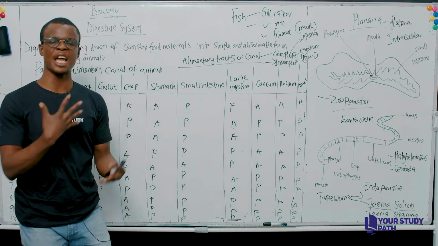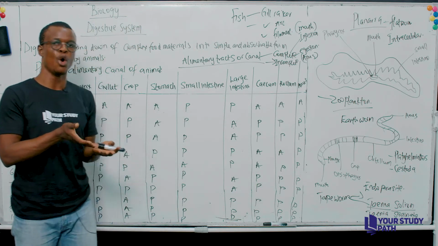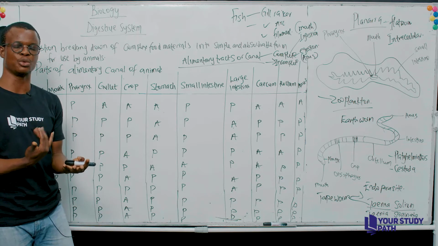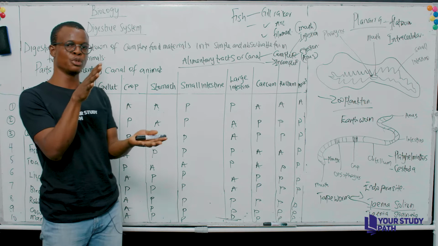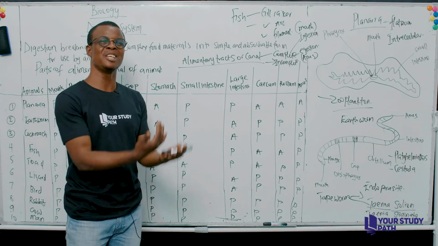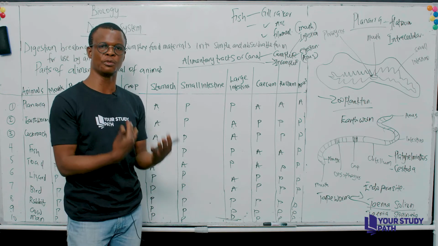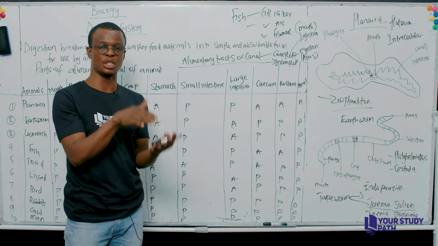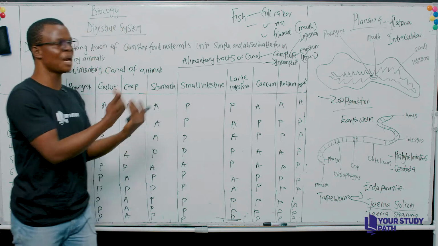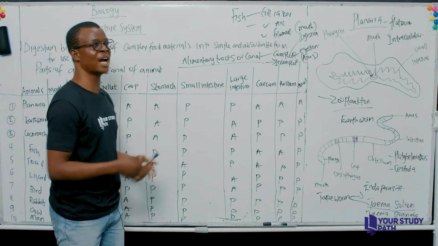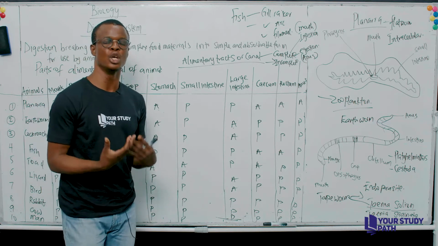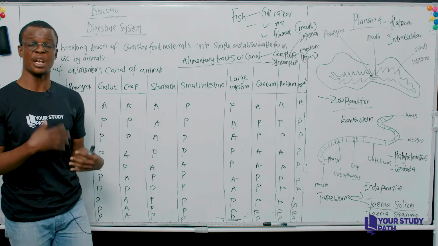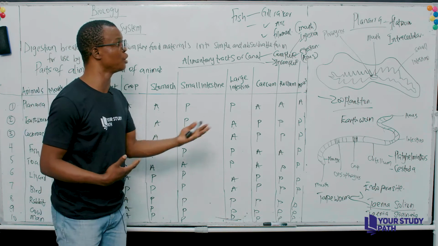So when food is entering during digestion, the operculum opens up for intake of food materials, right? During respiration, we'll explain that better. The operculum opens up for water to flow in, and in the process of water flowing into the fish, other materials enter into that fish. So as they are flowing in, the gill raker will be sieving out foods and materials that are needed by the body to enter into the body of a fish. The ones that are not needed have to leave the body of that fish.